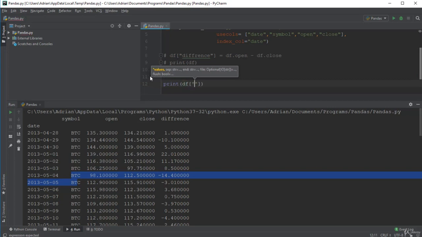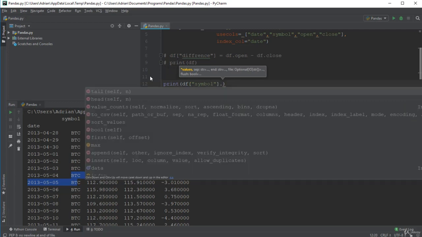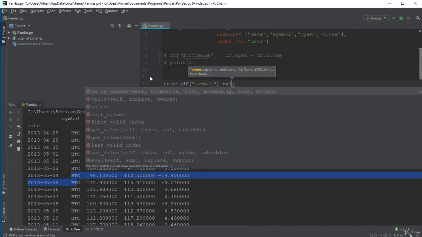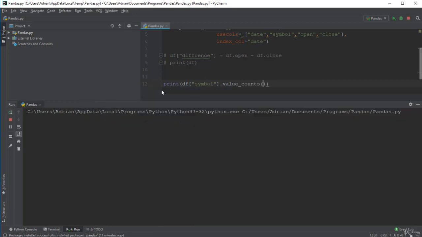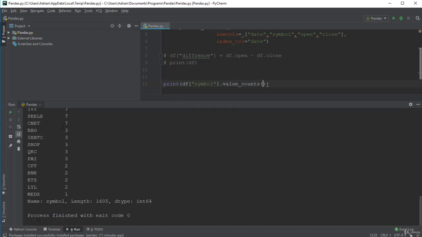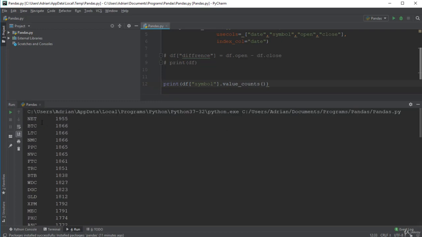So we are going to search into our symbol column, and we are interested to see the value counts. Right now it will give you a series of numbers. As you can see, it counts the number of symbols for each of the symbols that appear into our table.